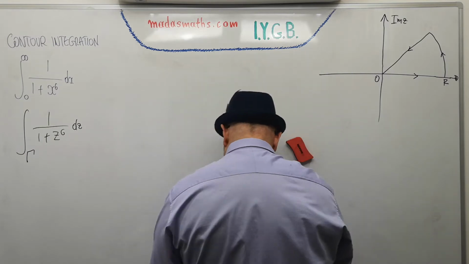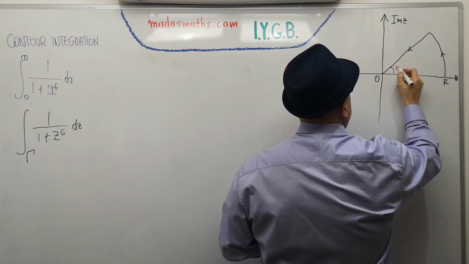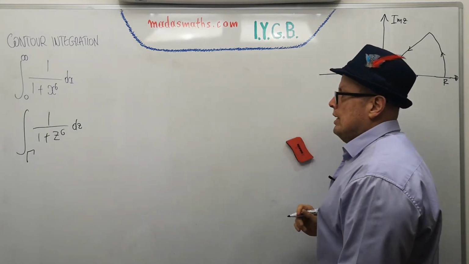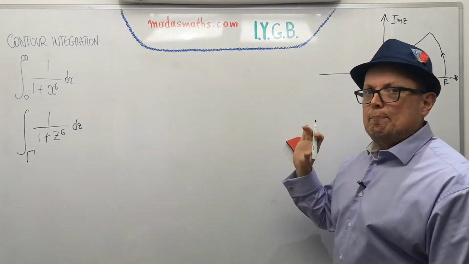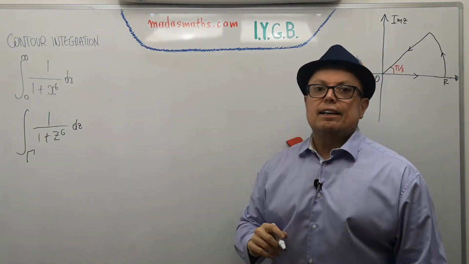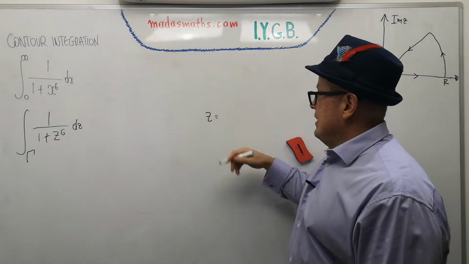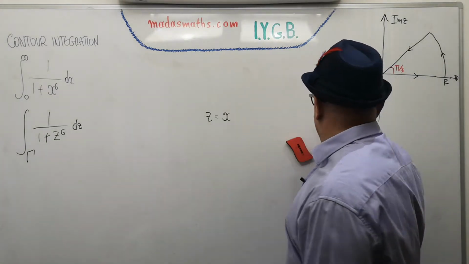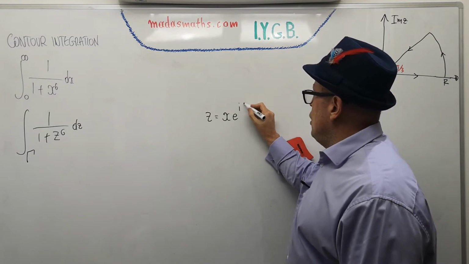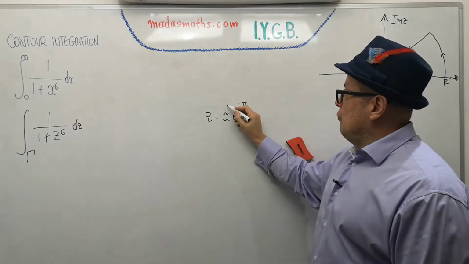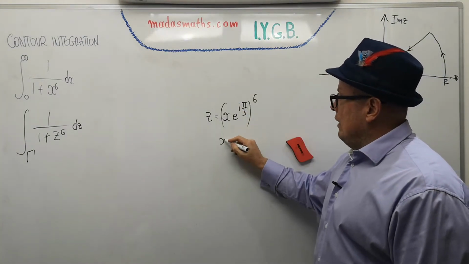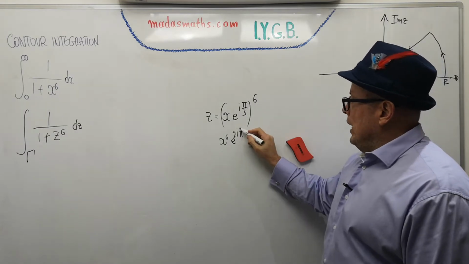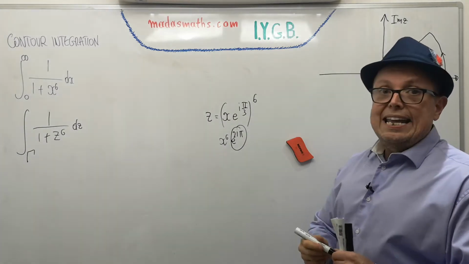The question is now, how big is this particular angle of my sector? I need to have it as pi over 3. I'll try to explain a little bit why. When I parameterize this straight line segment later on, it's not just z equals x anymore. I'm going to parameterize and say z along this line is going to be x e to the i pi over 3. The reason is that when I put it to the power of 6, it gives me the x to the 6, which I'm after here, but also e to the 2i pi, in which case I've got a 1, so I don't have to worry about it. Any other angle will not do.